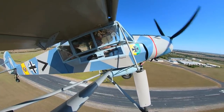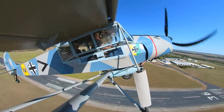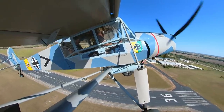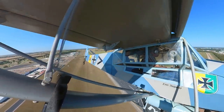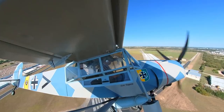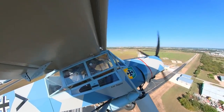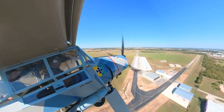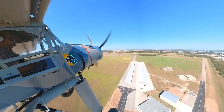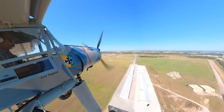So Levi's plane is actually a modern 3/4 scale replica of a German Storch, which was designed for medical evacuation missions in 1935. That mission dictates that a plane have good short takeoff and landing characteristics. With really good stall abilities and a stall speed of only 31 miles per hour, it makes perfect sense to design a modern version of this for stall competitions. When we made this hairpin turn, I was super impressed at how agile and nimble this plane was, but you haven't seen anything yet.